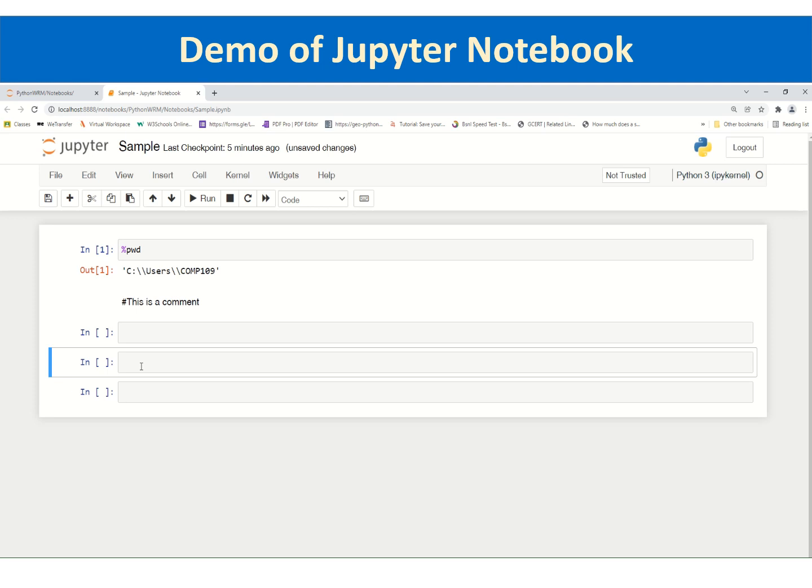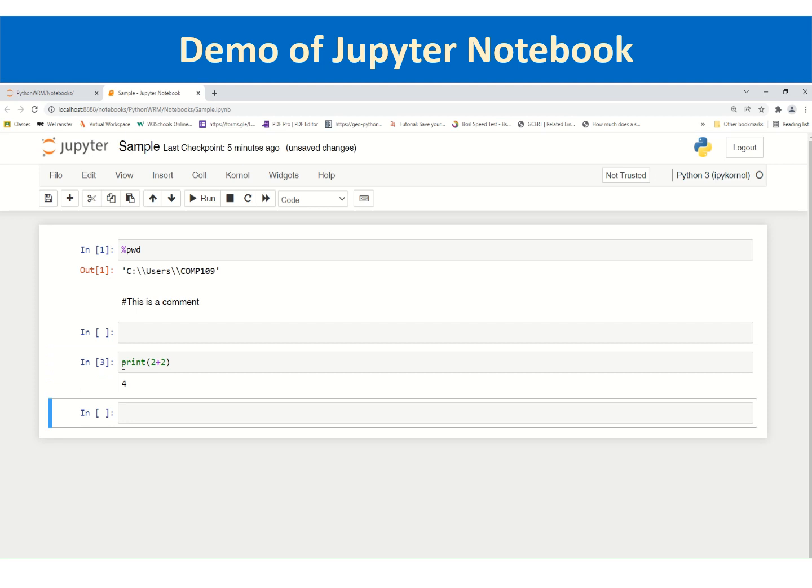Then for converting from navigation mode back to editing mode, you simply have to press Enter. It has been converted, and you can see the cursor, and you can type the code, say print 2 plus 2, and for execution you can press Shift and Enter. So you have learned how to create a new notebook, how to save it, how to convert a code cell into a markdown cell and a markdown cell to a code cell, and how to get from editing mode to navigation mode and navigation mode to editing mode. These are simple things.